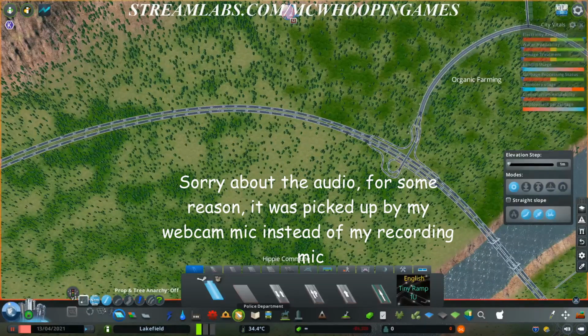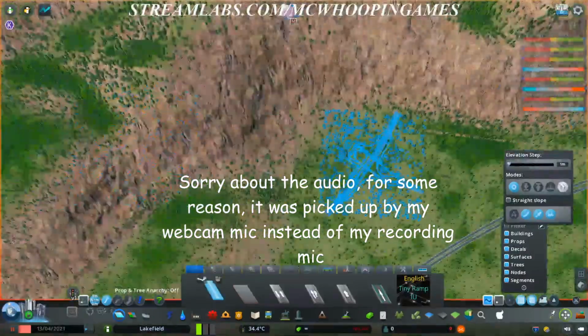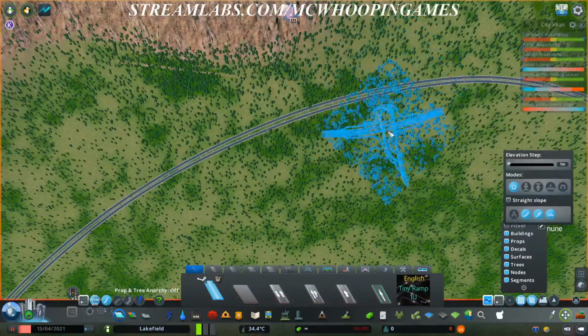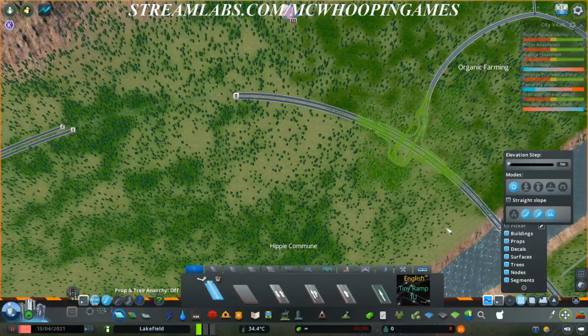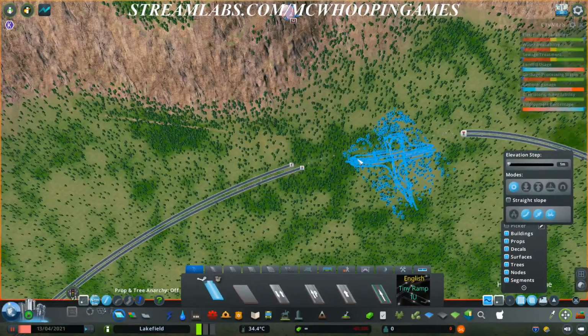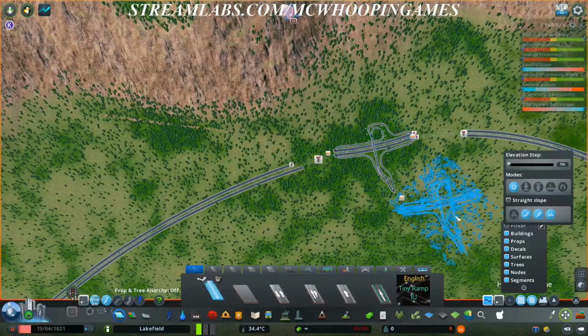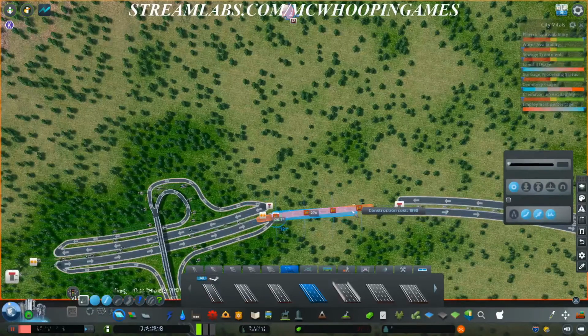Okay, so first things first here, I'm going to grab myself the intersection here. I'm just going to try to copy this over here in this area, just so we can have a secondary entrance, one specifically for the Hippie Commune, because that is something we're kind of going to need. So that was my first idea, to get that in. Find a nice little area here, plop that thing down, and then come in, reconnect all the roads, try to keep everything attached properly.